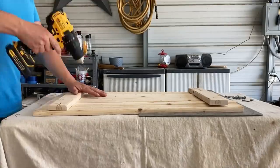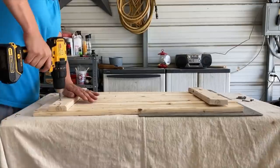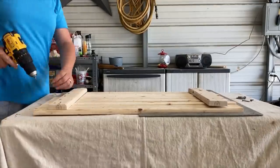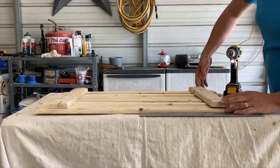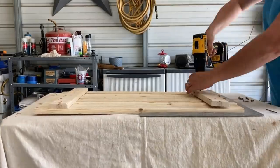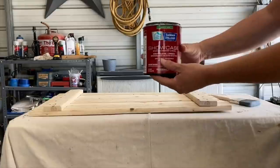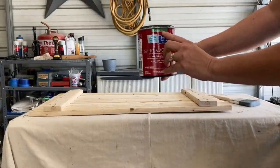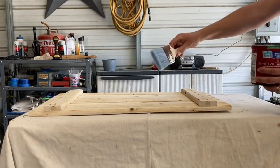Then I pre-drilled each of the holes so that I could screw each board down to the brace. And I do that on both ends. Now you don't have to use wood. You could certainly use a sign from Dollar Tree and some painter's sticks and create the same back frame if you wanted to do the project with all Dollar Tree products.